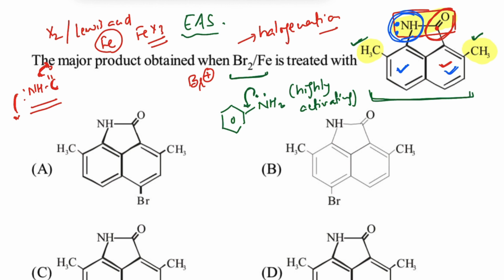Now in this ring you have got two probable sites. One is this one, another one is this one. So you also have to take care of the steric factor. Of course, if you are governing it on the basis of NH, then this will be meta directing, so that will not be targeted, but with respect to the methyl group, it will be ortho directing. So things are decided on the basis of this group only. The behavior of that group in the ring will be the deciding factor, and there is only one site, that is para with respect to NH. So the right answer for this one will be the bromo product.